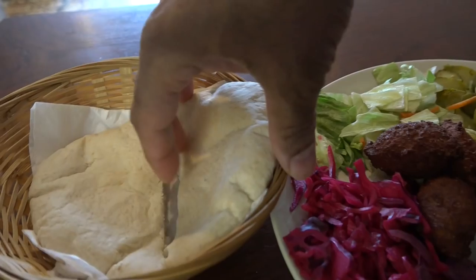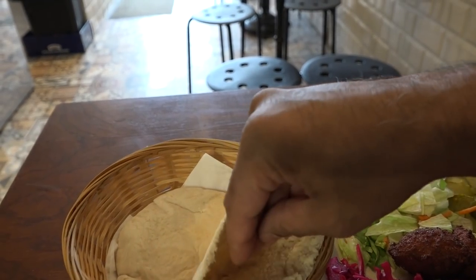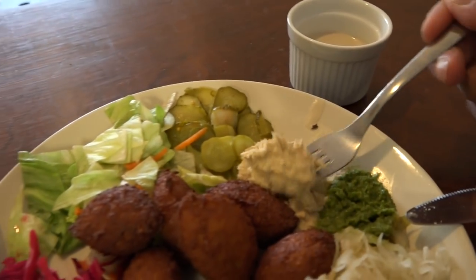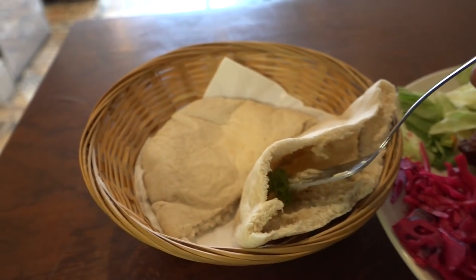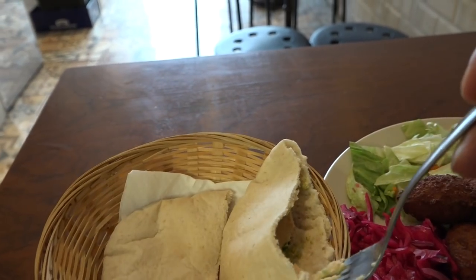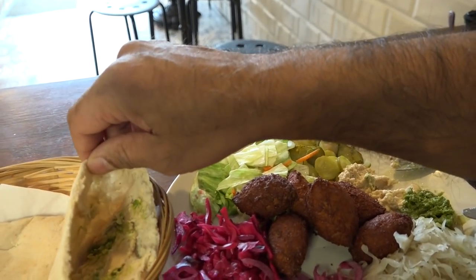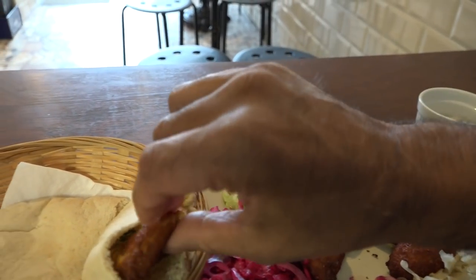Quite salty. I've cut the pita bread in half. It opens up really well. So the first thing I suppose I can put in there: hummus. Touch of that chili sauce. We do this quite a lot at home, making falafel wraps or falafel and pita pockets. I think I'll go for the falafel next. It's still warm.